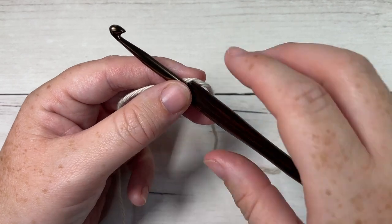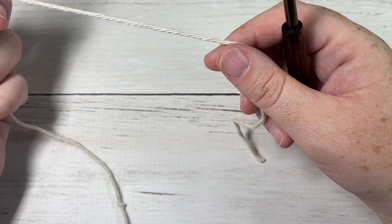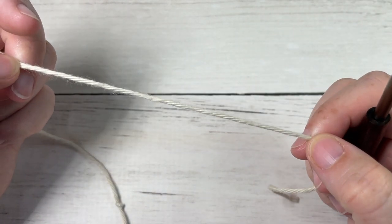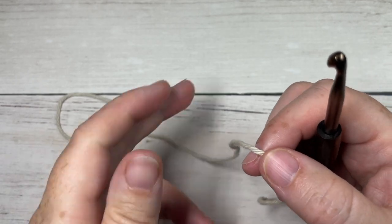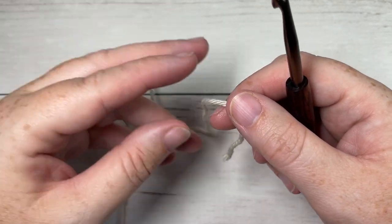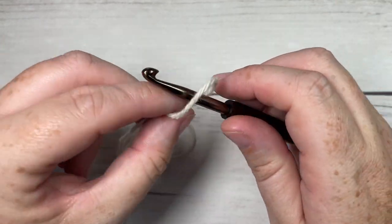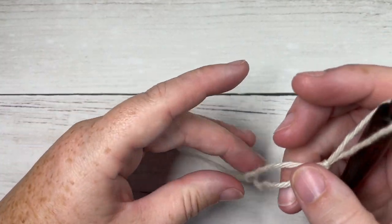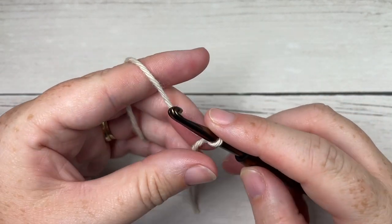For our bag today, we're going to start by working down at the bottom. Using our color A, I'm going to be using this vintage color. The bag is worked in rounds. So we're going to start by making a slip knot. And here you may use a magic ring if you'd prefer. Or what I'm going to do today is chain 4.